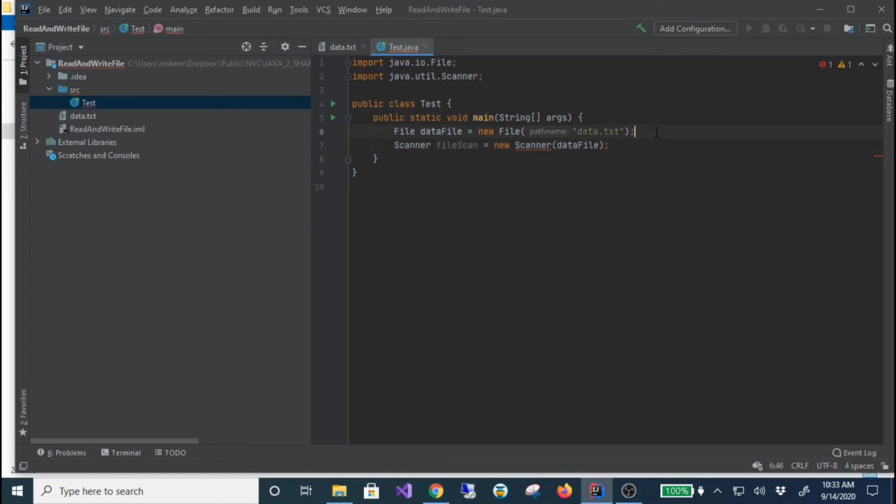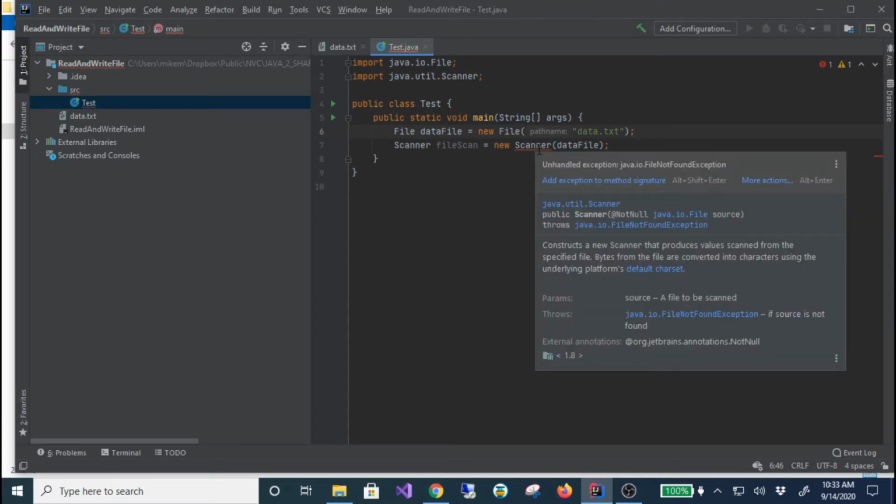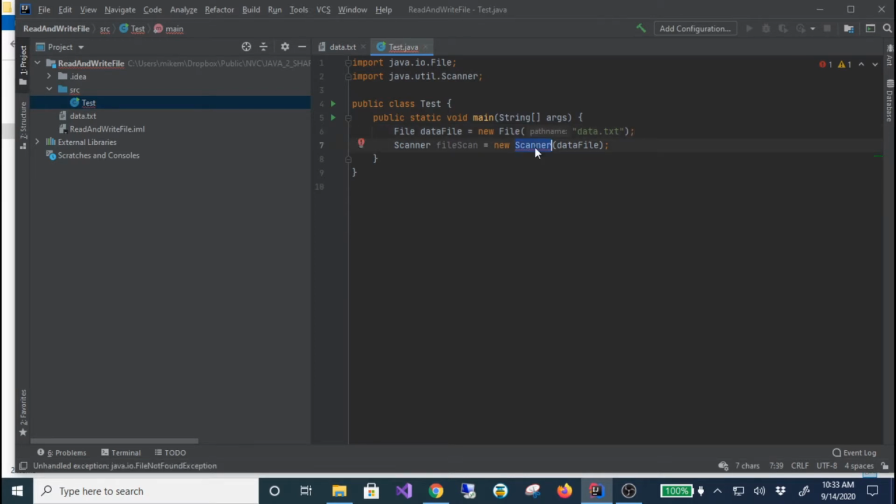We're going to talk about exceptions in chapter 11. It's actually going to be something that I'm going to assign for you guys to go do. But in the meantime, we need to start getting comfortable with handling exceptions. I'm not really going to test you guys on that until the final exam. So for now, the easiest thing you can do is hover over this Scanner, highlight it, and click on this red light bulb and add exception to method signature, or you can surround with try/catch.